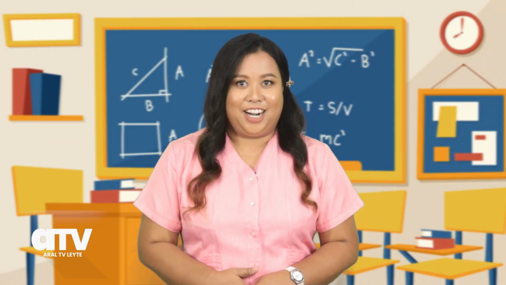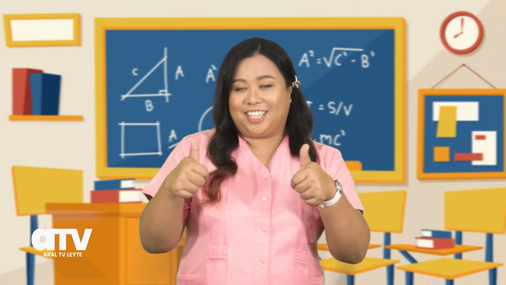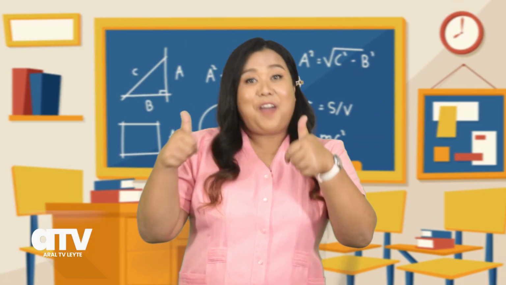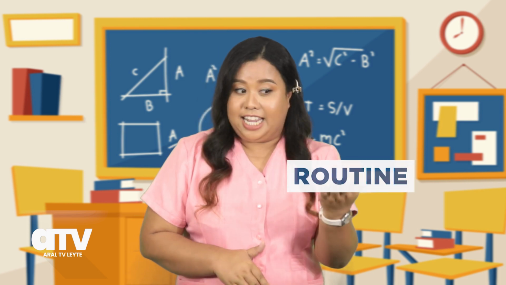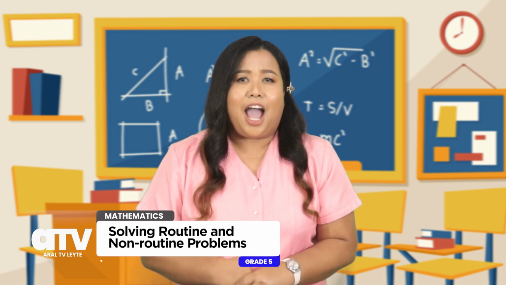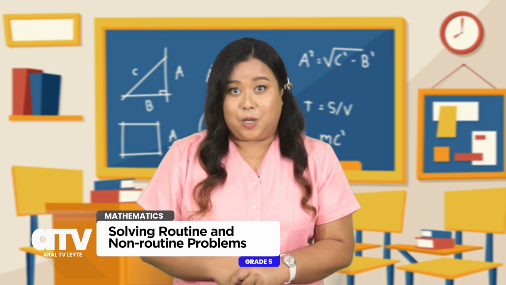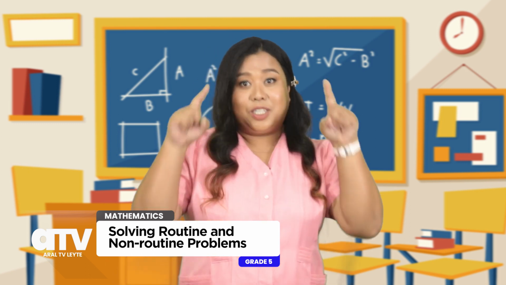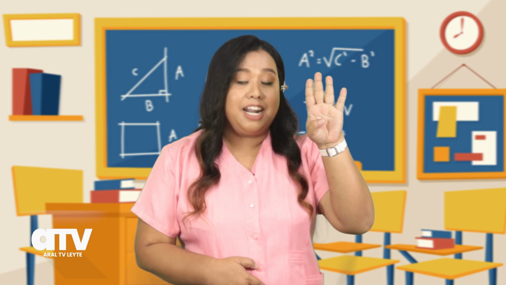What is your score? If you got 5, very good. 4 to 3, good. 2 and down, study more. Great job, kids, for actively participating in our session. Today, we learned how to solve routine and non-routine problems involving division without or with any of the other operations of decimals and whole numbers, including money, using appropriate problem-solving strategies and tools. Let us always remember to apply the 4-step plan in solving a problem.